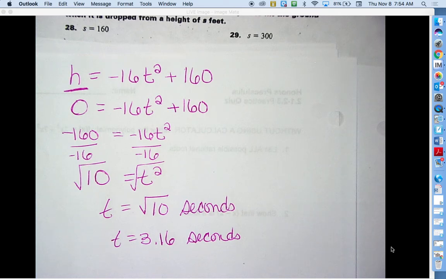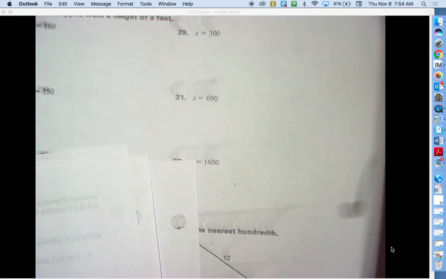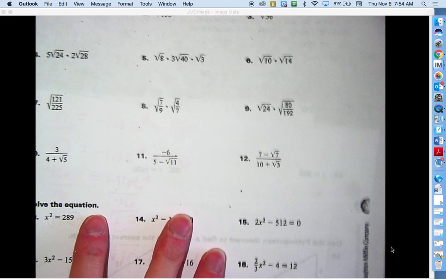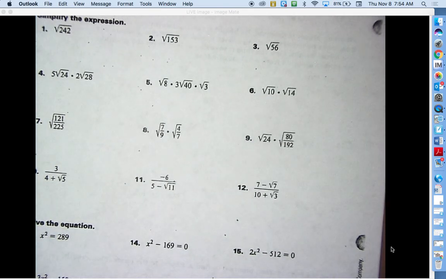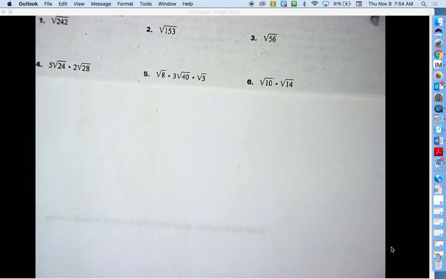And again, if we were catching it, if it was hitting a branch on a tree, then that h here would change depending on what the height is that it's starting at and ending at. So it starts at the s, it ends at the h, whatever that height is, whatever it's hitting. Are there other questions on the worksheet that I did not go over that you'd like to talk about?